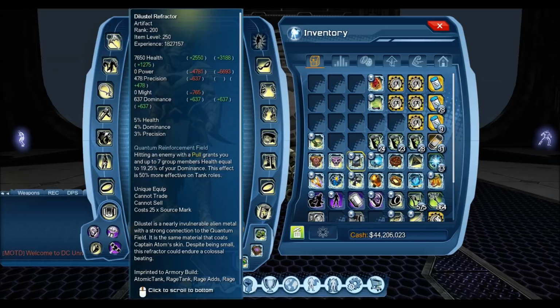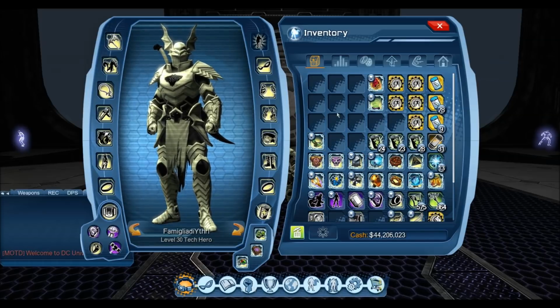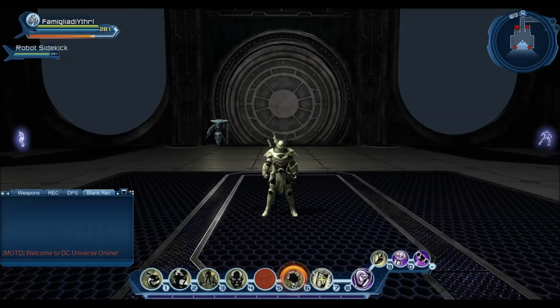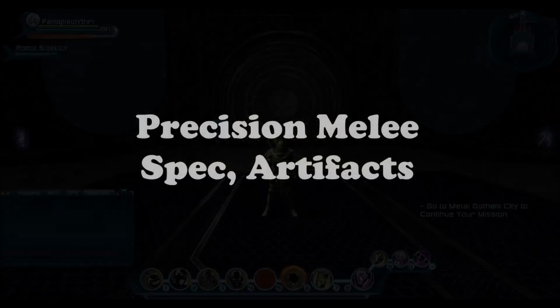Now we have a generator base mod, so it allows me to give a more accurate representation of precision as opposed to live server, where I'm always half spec because I'm mainly might based. So going forward, my guides are going to be based on the test server for that. So let's get into the rotations and specs here.